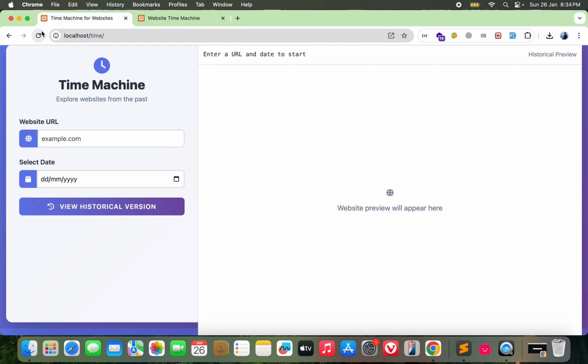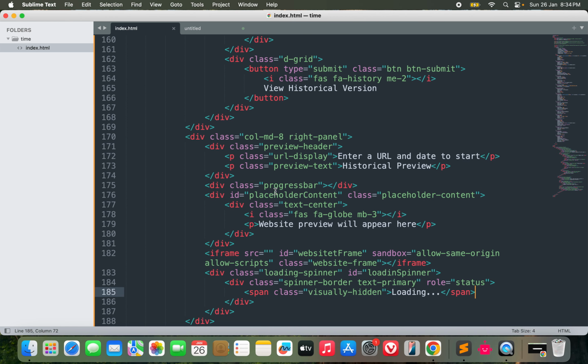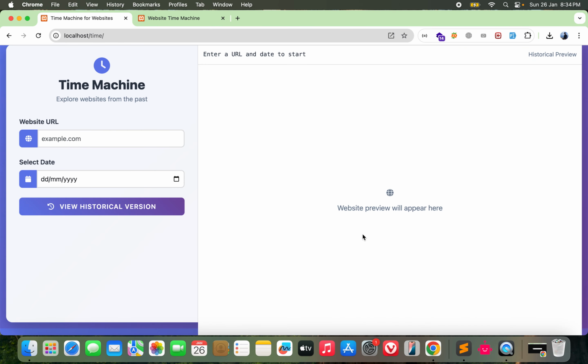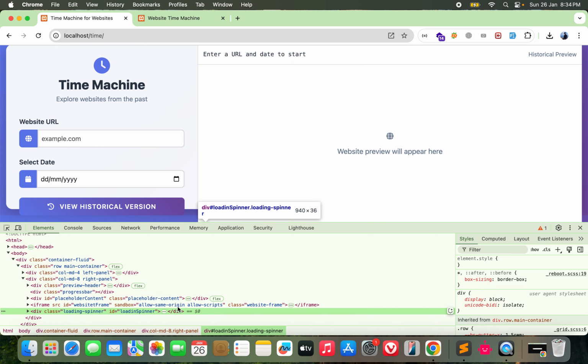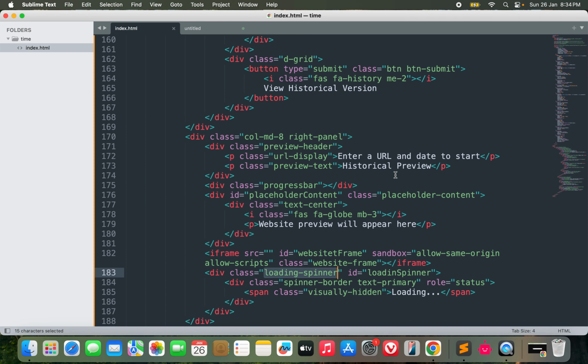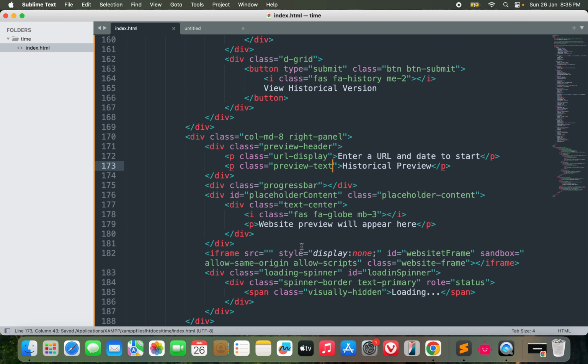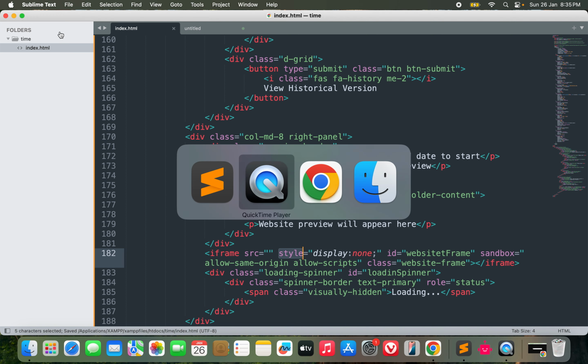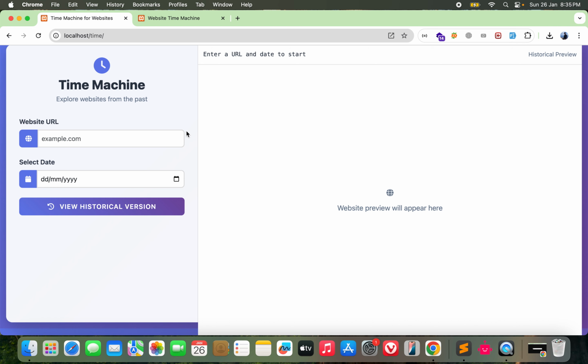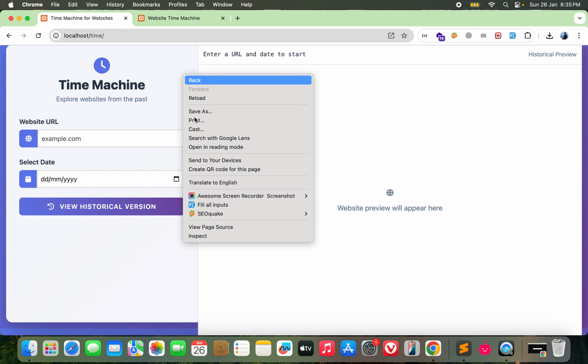Okay, let's see. Now I need to provide the CSS for this one as well. Let's see where it went. So down here, maybe because, okay, what I need to do, I need to display it none. I don't need to show it at first. For the iframe, right? Yeah. So it's display none. It's okay. Now, why is this page not working here?